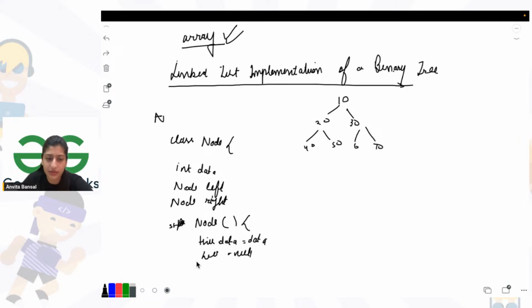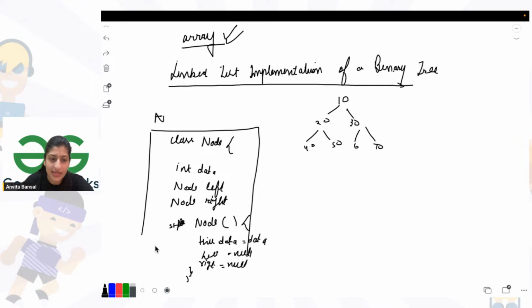I'm not doing it here, you will do it. This is how we are initializing it using the constructor, right? This is the definition of Node that I'm giving. It has its data, it has left child, right child as nodes, and then I'm initializing it.